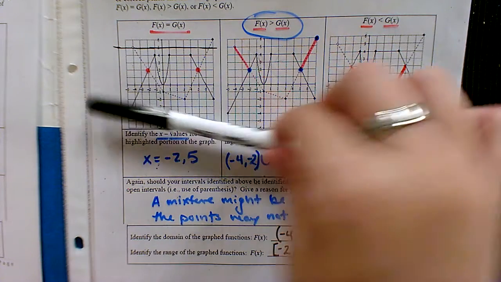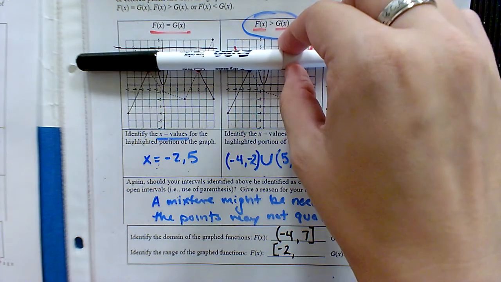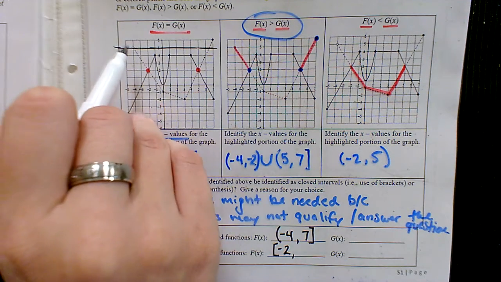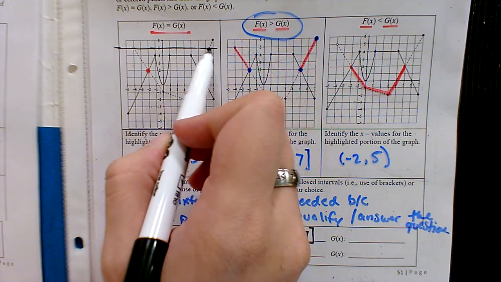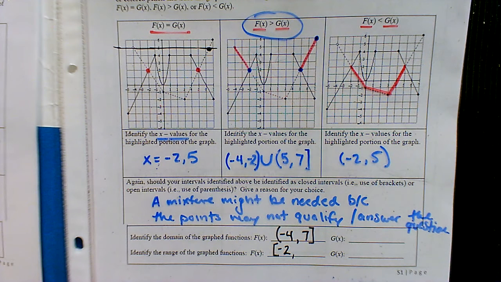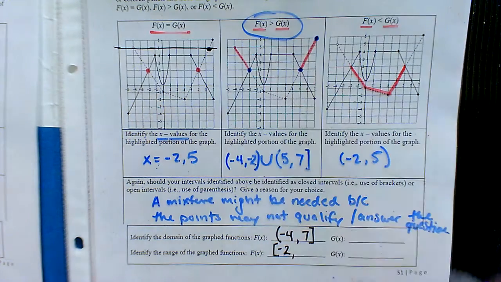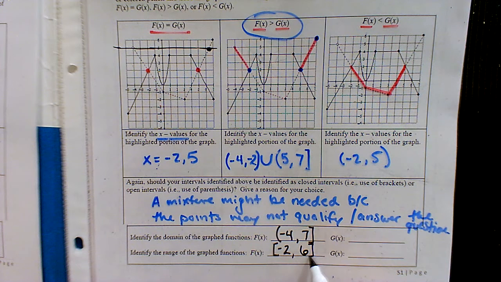Exactly. As you start dragging your pencil, some of you might get confused when you get to the 5 mark. Yes, there's an open circle here, but you are still touching a portion of your graph there, which means you keep dragging. As long as you're touching a portion, you keep dragging until you don't touch something. And we don't stop touching the graph until we get to 6, which has a closed circle, so it'd be a bracket. The range is always the difficult part when those holes come into play. As long as you're touching a piece, you keep dragging that pencil.